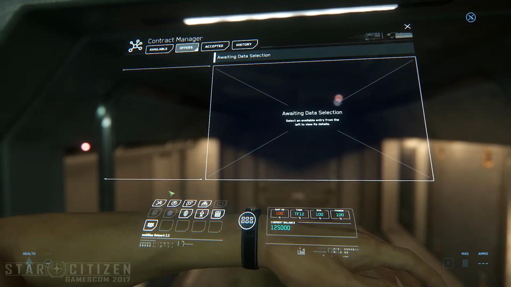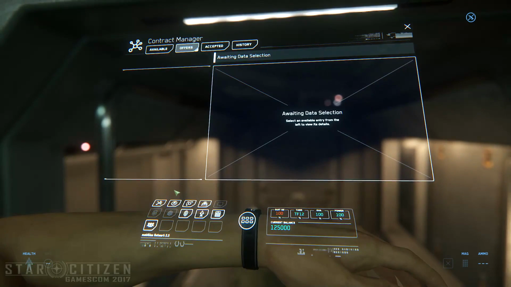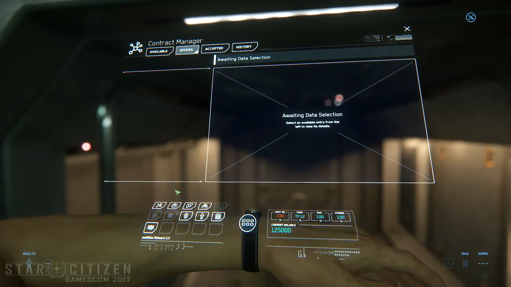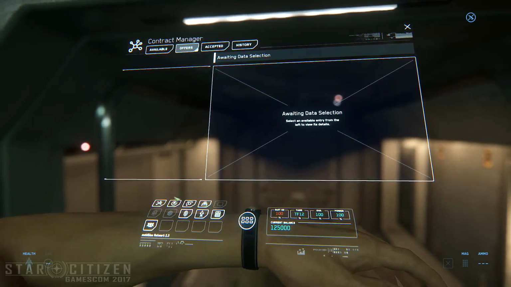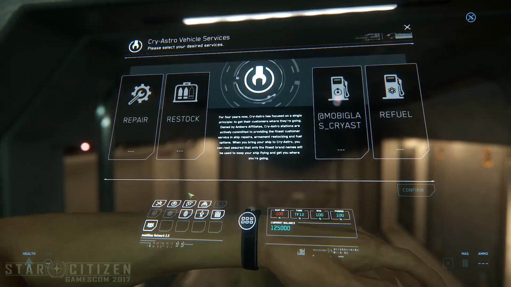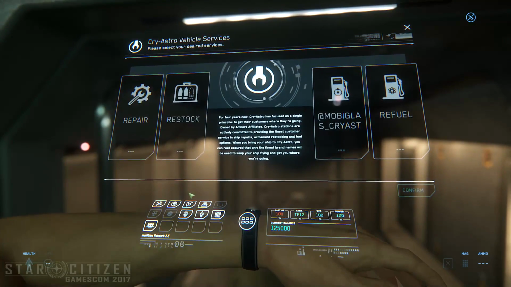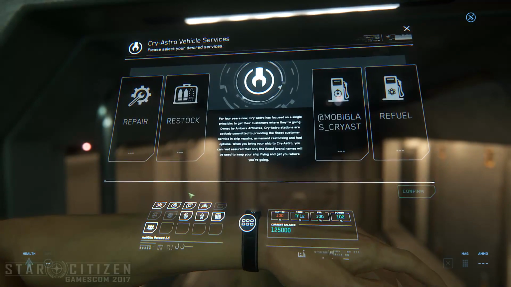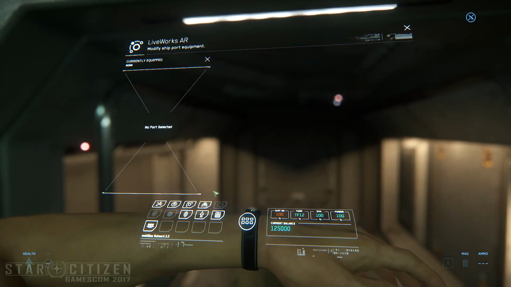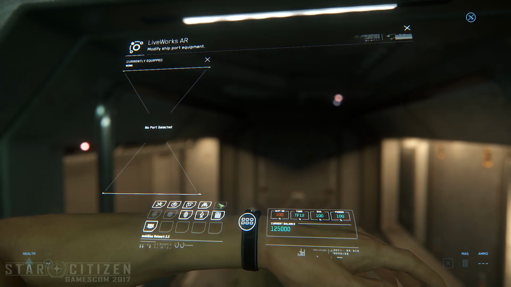And then if we have a mission that we've fully accepted, because we just accepted the offer to talk about it, we would have the accepted tab, and then also the history of missions we've done in the past. Then the other tabs we have is one for our repair, restock, refuel stuff if we were at a Cryastro station, or you can also do that in locations like Levski or Port Olisar. Over here, the next tab will be the vehicle works. It's currently called Live Works IR, but you'll be able to modify and change out equipment on your ship very much like you can in the Arena Commander app at the moment.